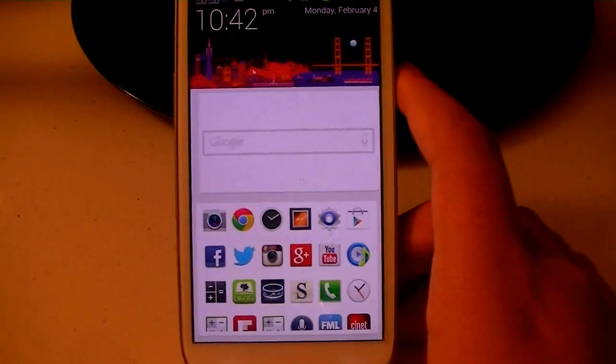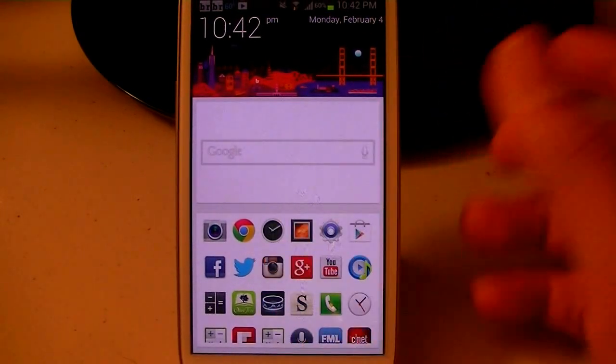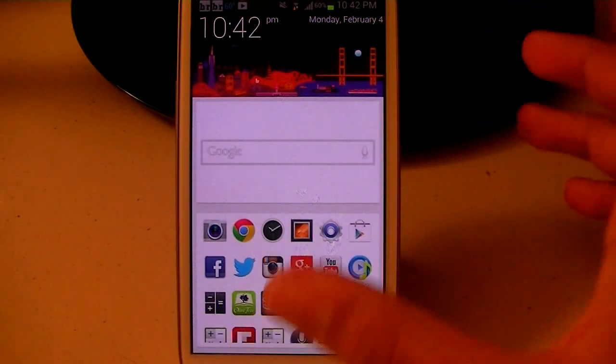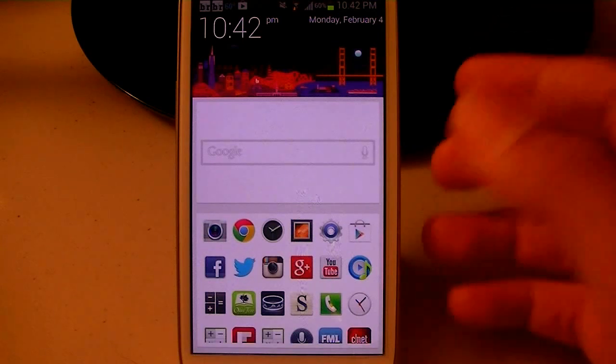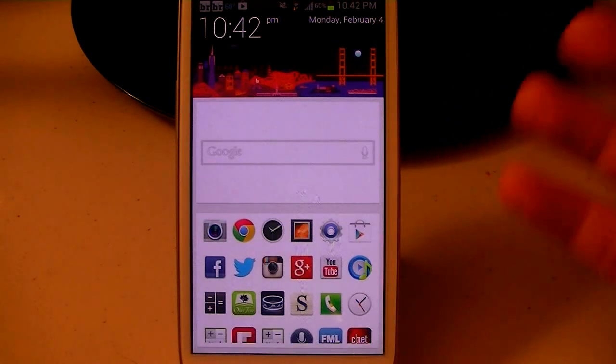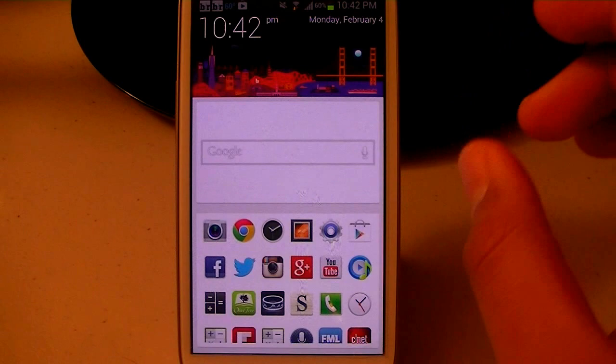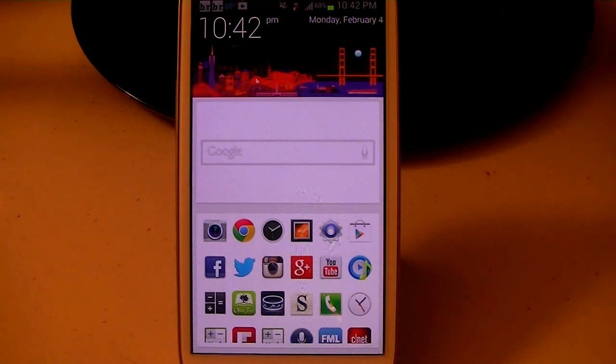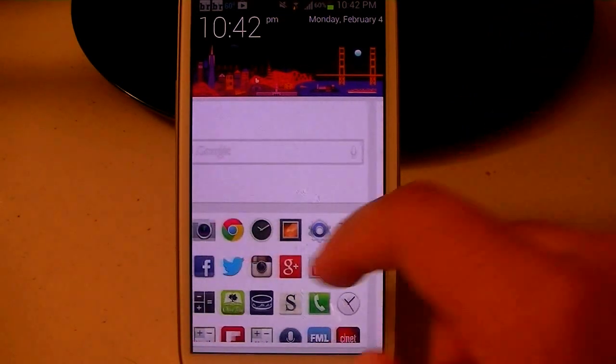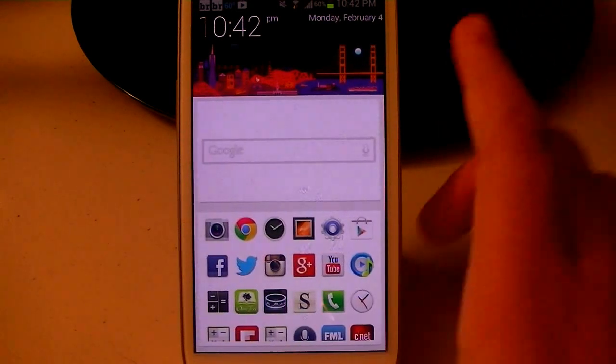Looks very nice, very clean and minimalistic. So this is free. I would definitely recommend you to try it out. I can't really see myself using this as a daily driver, but I did use it for about 3 days, and it was pretty cool. It's pretty responsive. Yeah, just very simple.